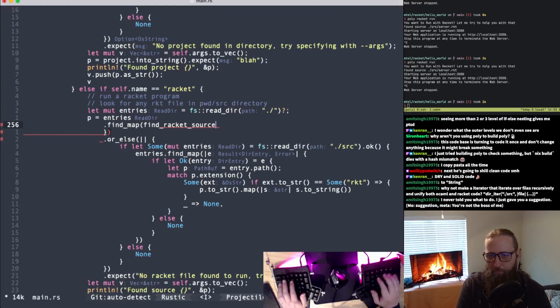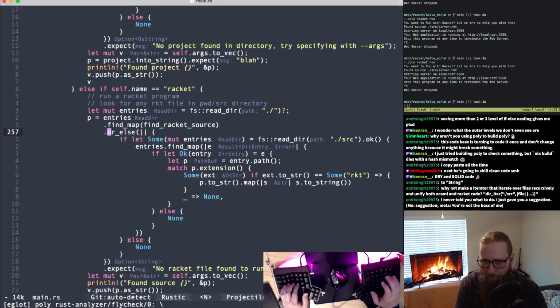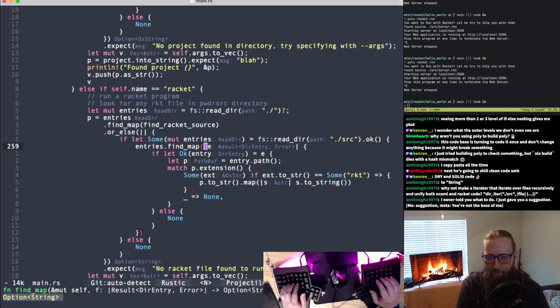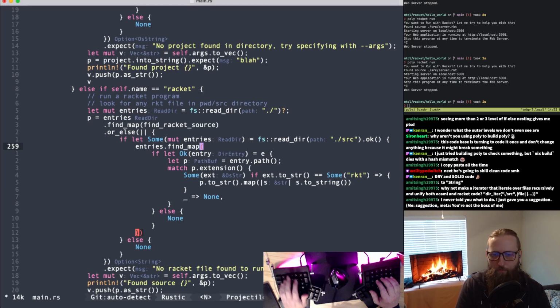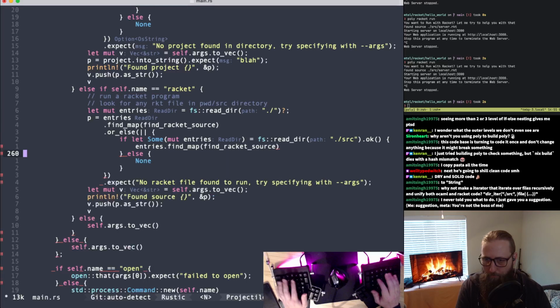There it is. Okay, looks good. A little bit nicer looking. I don't know if it's much nicer looking than it was. Just kidding. Find Racket source and get rid of all of this.